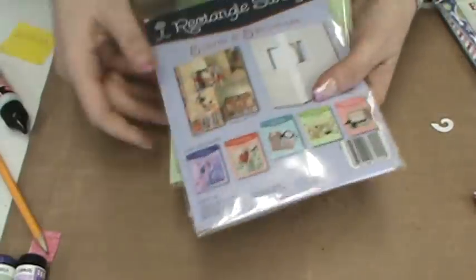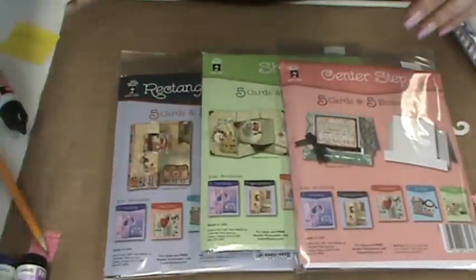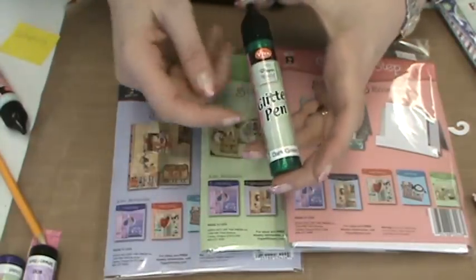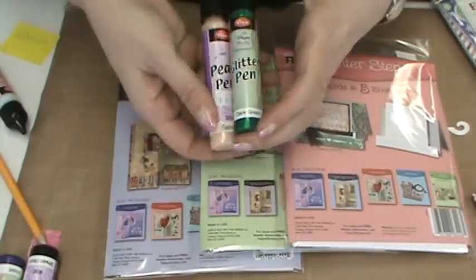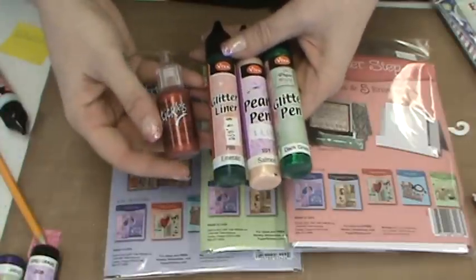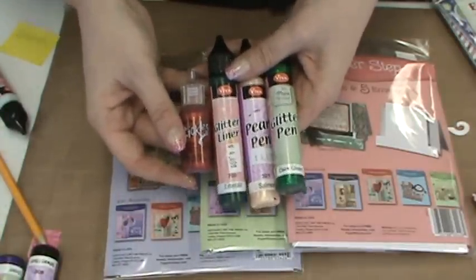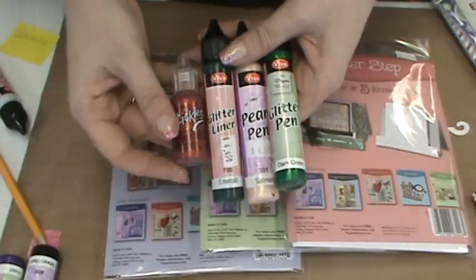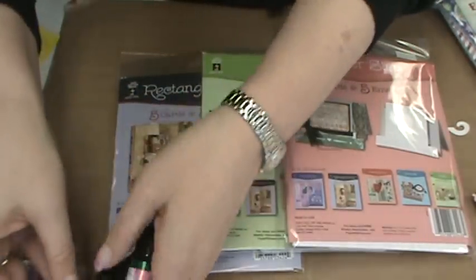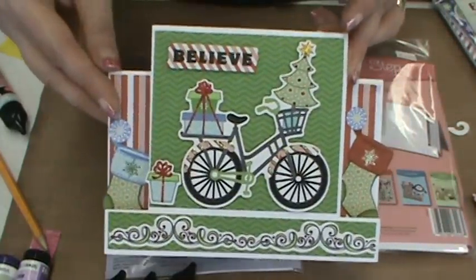So, oh my gosh, we showed so much between the cards, which really are just absolutely wonderful, to the new papers, to kind of explaining the difference between your glitter pin and your pearl pin, and a glitter liner, and a bottle of Stickles. And now it's up to you to decide which ones you like best, and that's what you go with. But now you understand how they differ from each other. We've done all of that today and shown you just some absolutely wonderful samples.